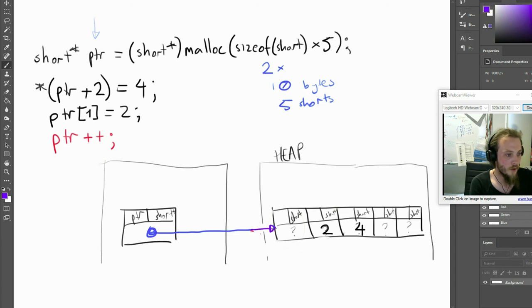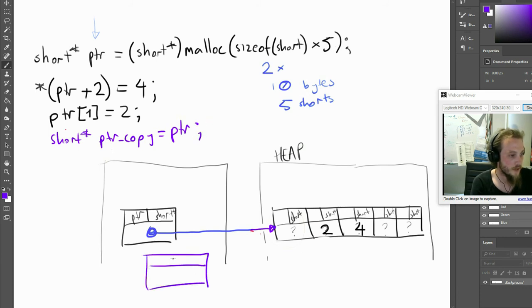So a better option is that if you need to iterate with another pointer, or point at something else in the array, create a copy first. So short star ptr copy, and that's going to become pointer. It's just copying that memory address in. And it's going to point at the first one as well, because all it's doing is copying that memory address.